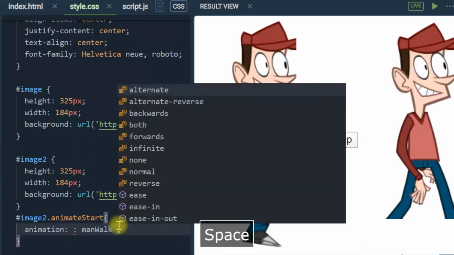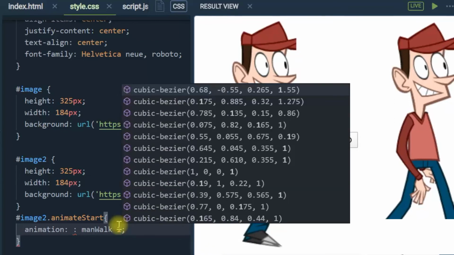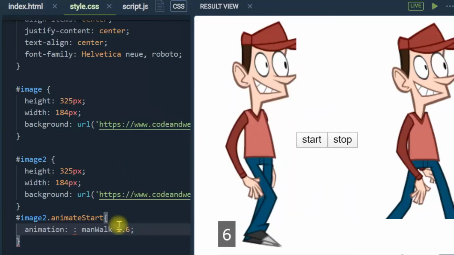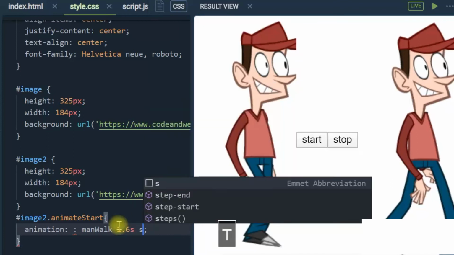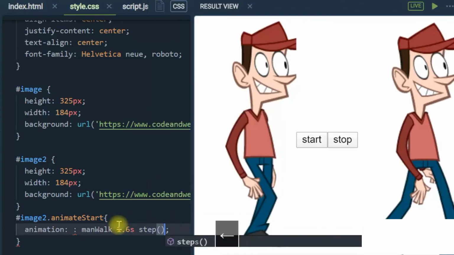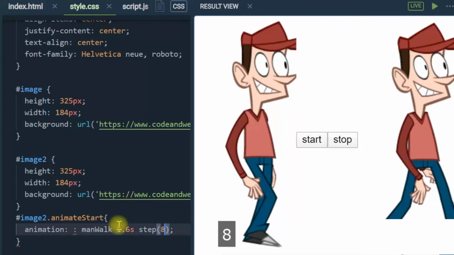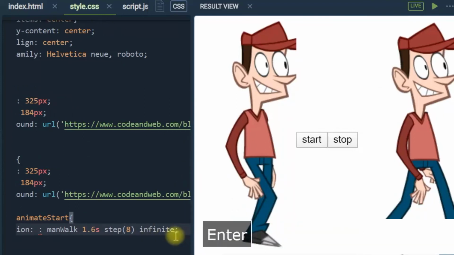The time: for every second we have given 200, and 200 times 8 is 1600 milliseconds, so it's 1.6 seconds. Steps will be how many steps we are going to do. We are going to do 8 steps, and this is going to be an infinite loop.